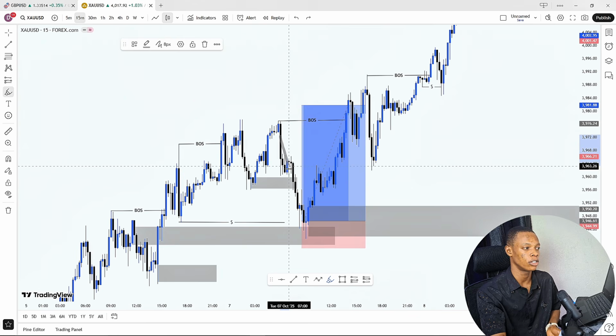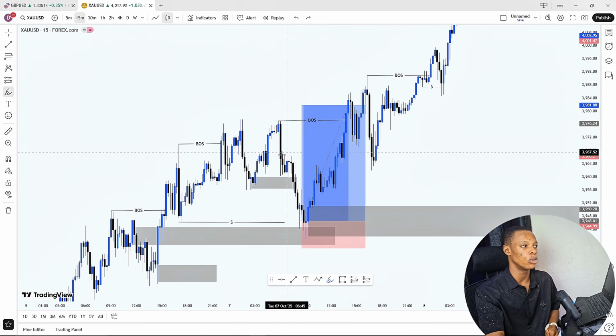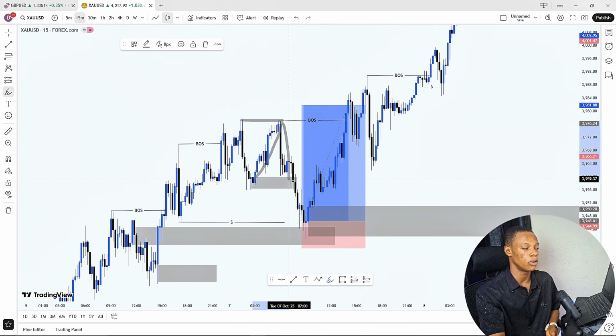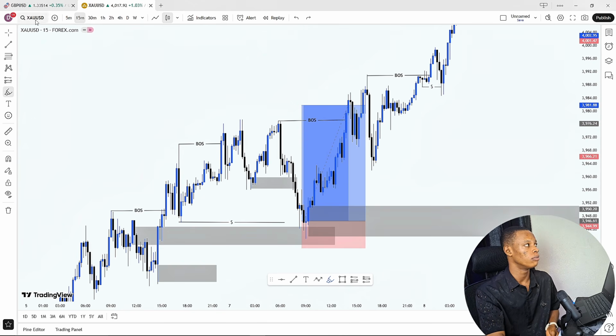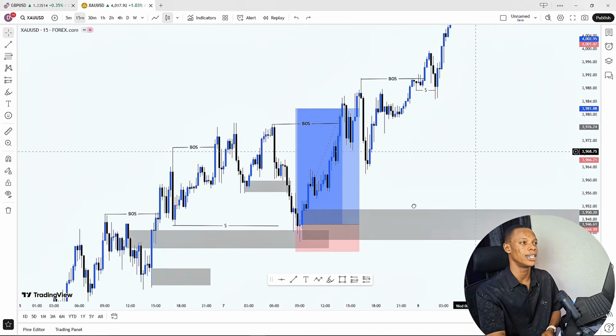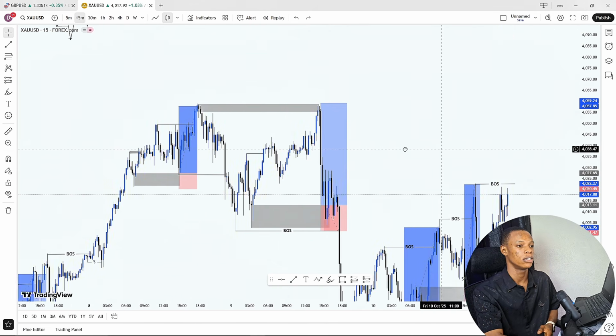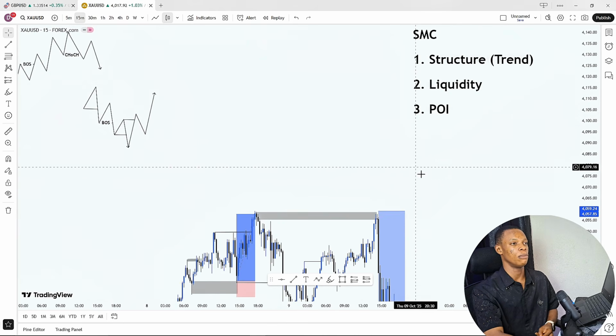So what happened? Price just came, violated the order block, and did not respect it. Why? Because if it had broken structure, then the price would come down, respect it, and continue going up. So they work hand in hand. So these are three things with this strategy, right? And these are the three things I use to approach the market.